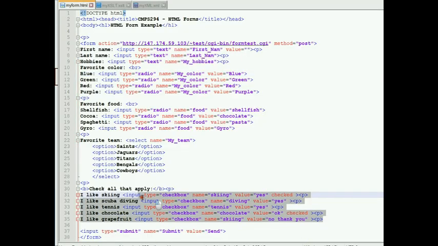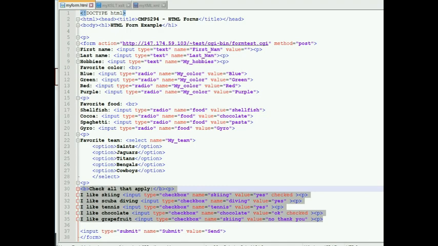Here is an example. In this case, we have some checkboxes over here, which have been identified as checkboxes. They have different names, and their values are certain strings. In this case, yes and okay or no thank you. And two of them, this one and this one, have been marked to be checked by default on loading. And that can change, of course, but they've been identified like that for loading.